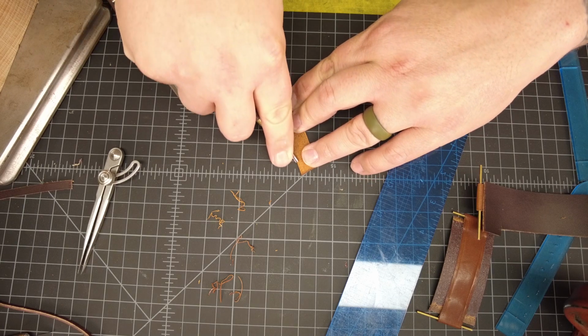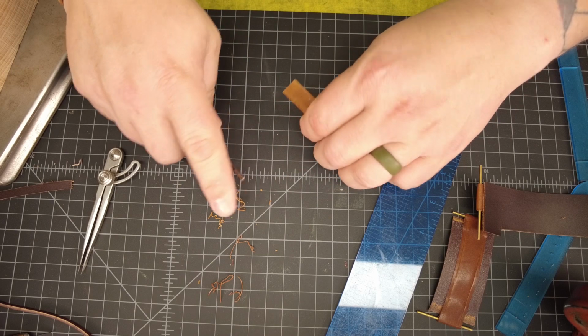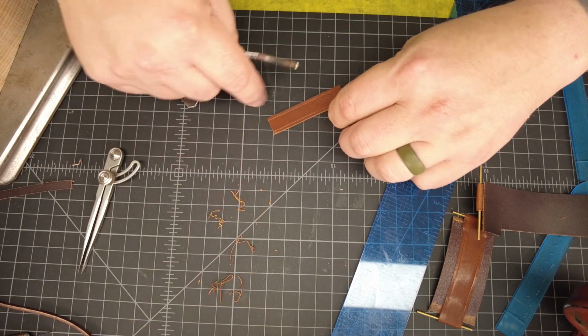I want to make one of these. I have an OD green alligator over there, and I really want to make some sort of cool watch band out of that.